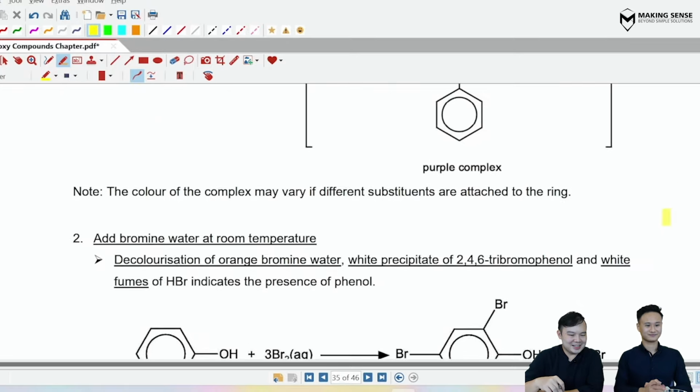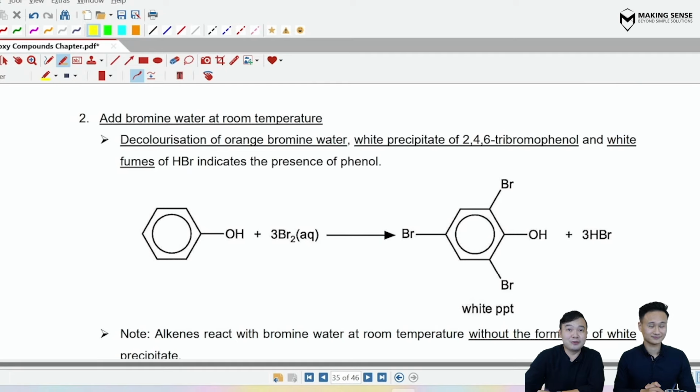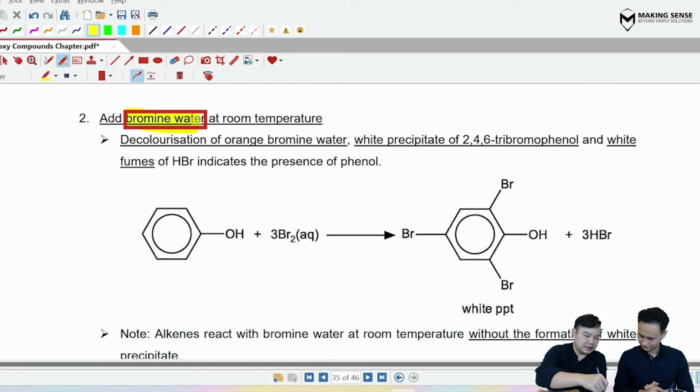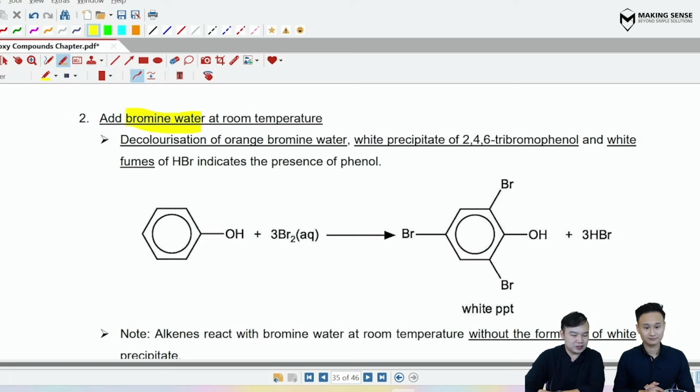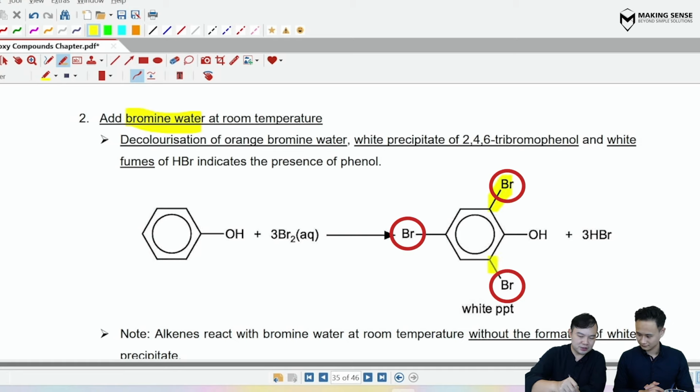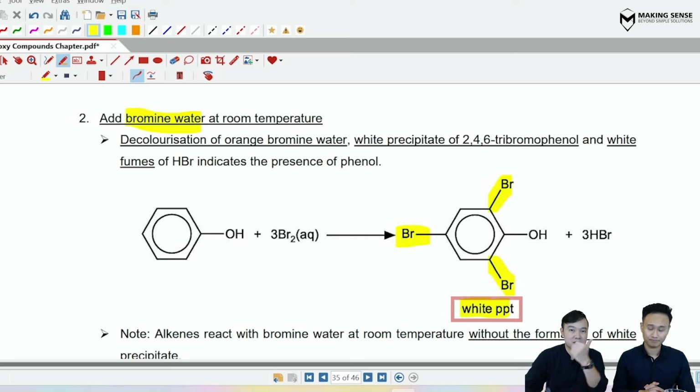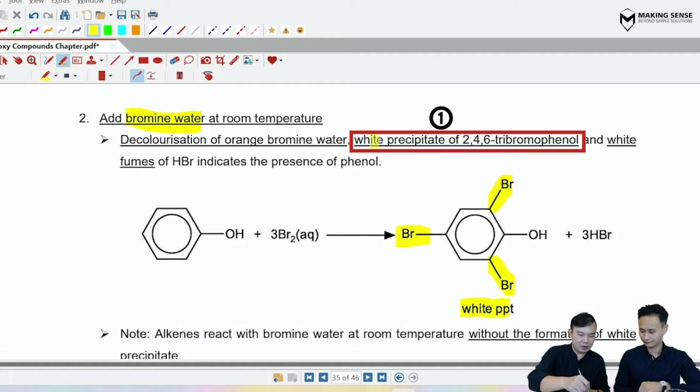Okay? Now, the second test is going to be something that you have seen before. This was a reaction that was covered in class. We're going to add bromine water into the phenol. So there's going to be a series of observations you can make. First of which, being the most important, is when you undergo electrophilic substitution for phenol, you straight away achieve tri-substitution, right? And this particular structure is going to give you a white precipitate. So that's observation number one. You start to see a white precipitate.